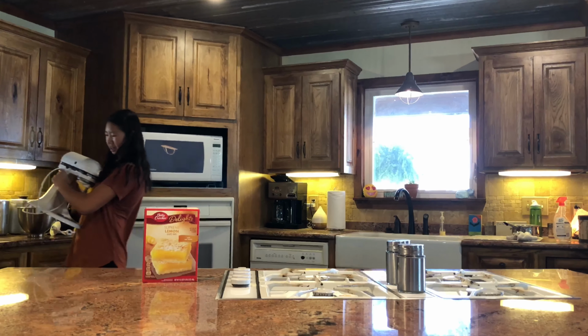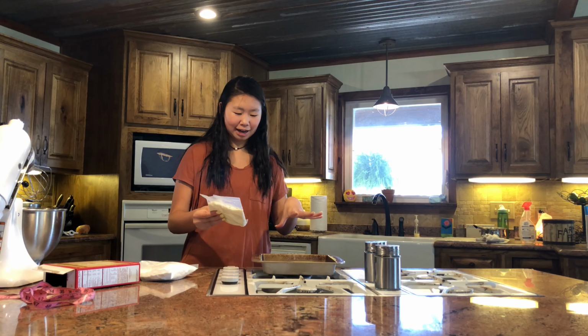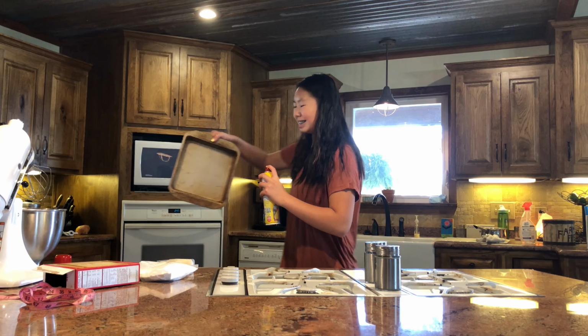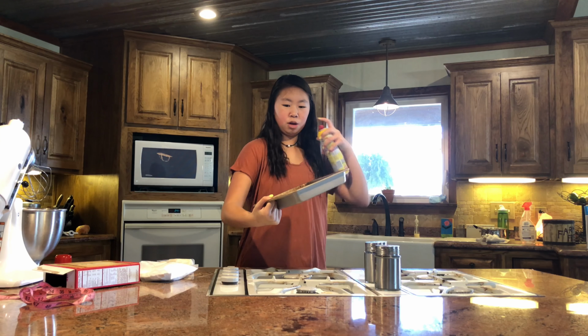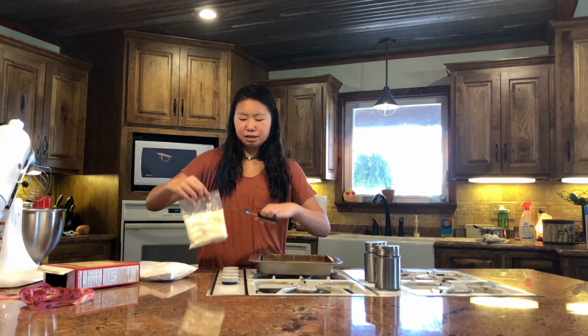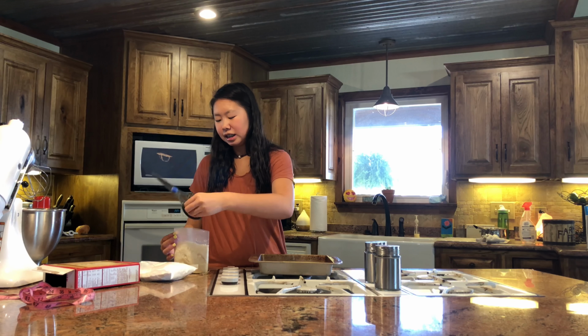Press ready mixed crust dry into the bottom of an ungreased pan. Okay, so I'm basically just supposed to put all this dry inside this pan. Okay, I need to spray it though. Perfect. Okay. We're gonna be fancy people. Fancy schmancy. I'm like Nancy, Fancy Nancy.